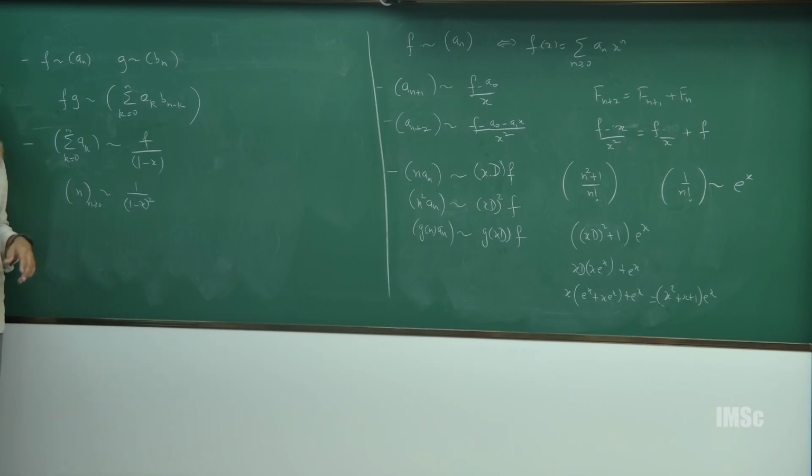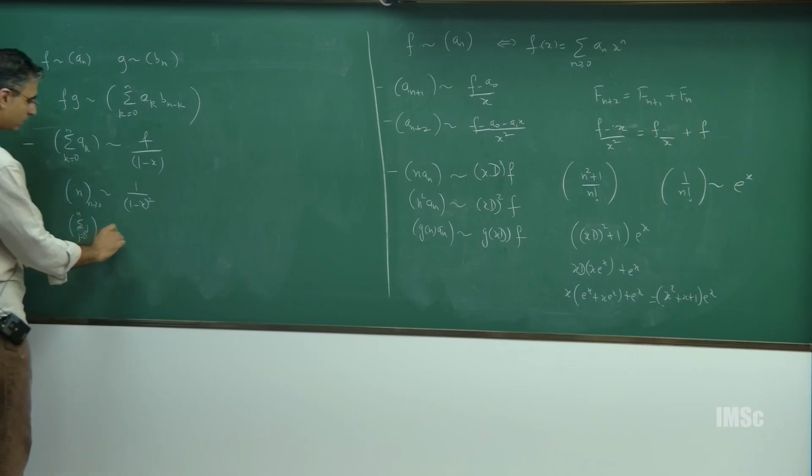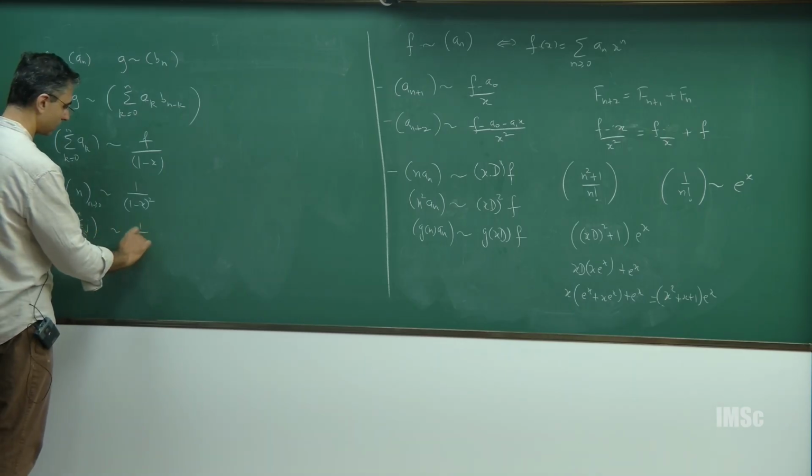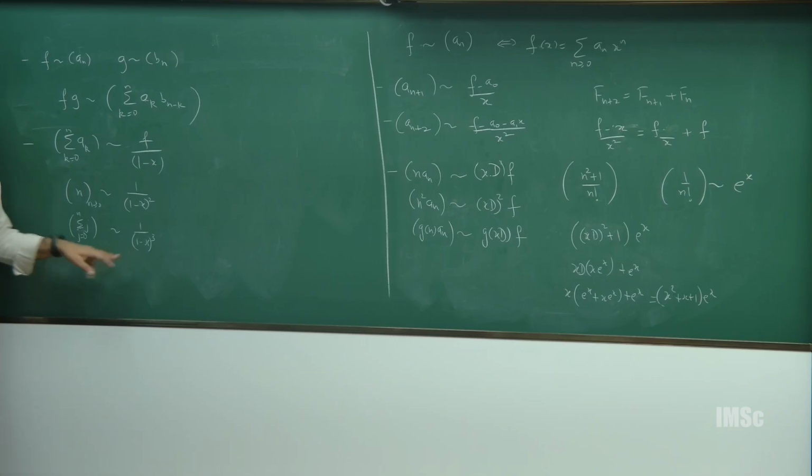Okay, now we want the sum of the first n numbers. What do we do? Multiply it again with itself. So, the convolution with itself is this. This coefficient was n. If you multiply it again with 1 upon 1 minus x, it will start summing up the n's, so all the coefficient numbers from 1 to n, it will sum up. So, the series corresponding to this sequence is this.